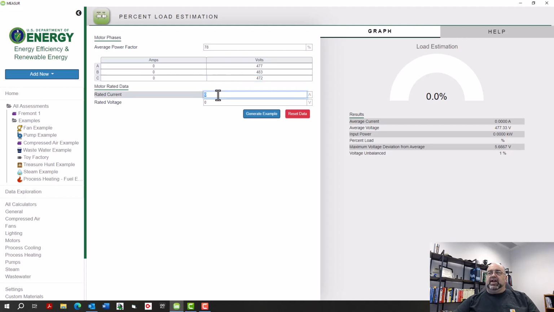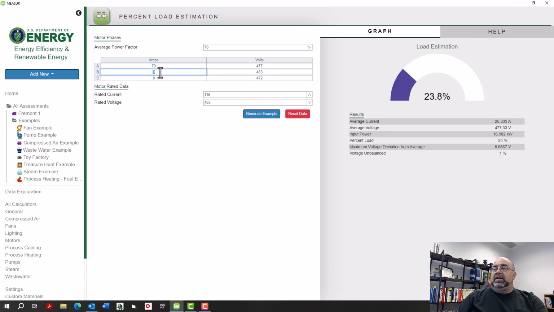The motor, let's say its rated current is 115 amps. We'll go with that 100 horsepower. And the rated voltage is 460. Now what's it doing? Well, it's going to compensate for our power factor, voltage unbalance, and the resulting current unbalance. So let's say we are measuring, because this is going to be my medium and then high and then my low, 79 amps, and then the next one is 88 amps, and the next one is 77 amps, just for fun.